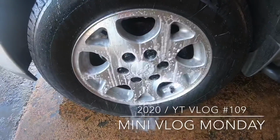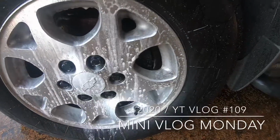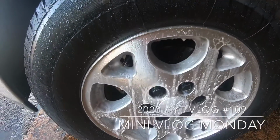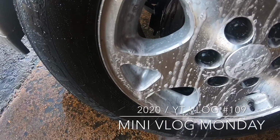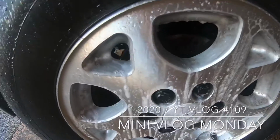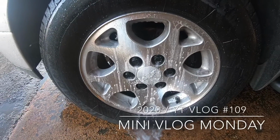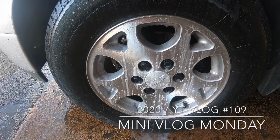Y'all can see, guys, it's changing purple. Look, that dark purple right there. It changed to purple, y'all. So it's cleaning the whole rim. Like I said, let it sit for 15 to 20 seconds. Let it do what it do. Look, y'all, changing purple. Yep, that's that deep clean, y'all. So it's been like 15 seconds, wait another 5, 4, 3, 2, 1.